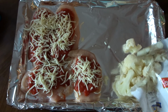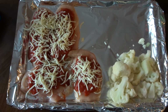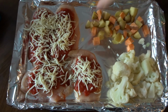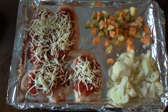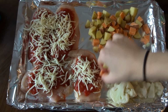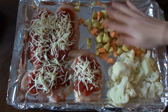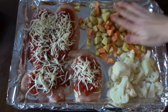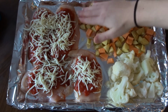So next thing is we're going to put the rest of our cauliflower onto the pan. And then we're going to put our mixture of regular potatoes and sweet potatoes. So now this sheet pan recipe, I did separate everything, but the sauce does thin out when you cook it. So if you don't mind the sauce getting into your vegetables, then this is definitely something for you to do. I personally don't mind when the sauce leaks and gets into the other vegetables. I don't know, I'm really weird.